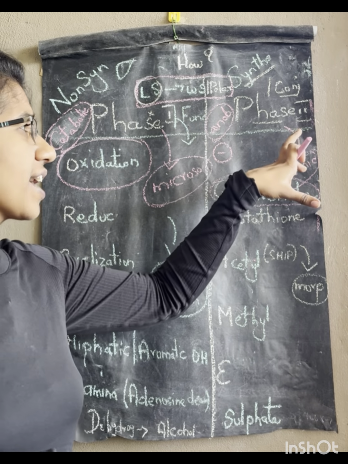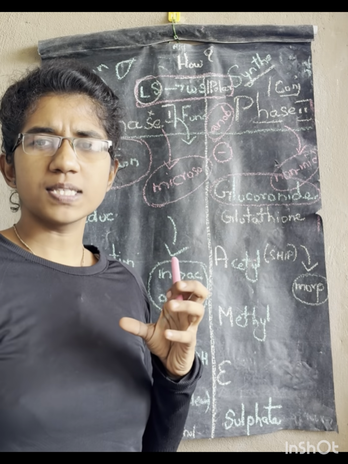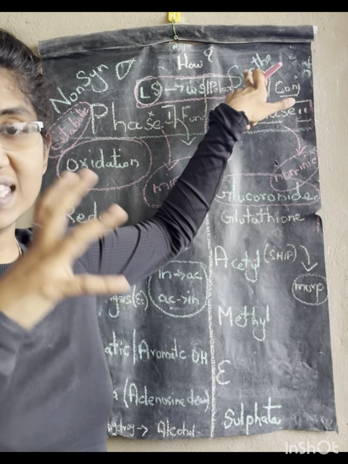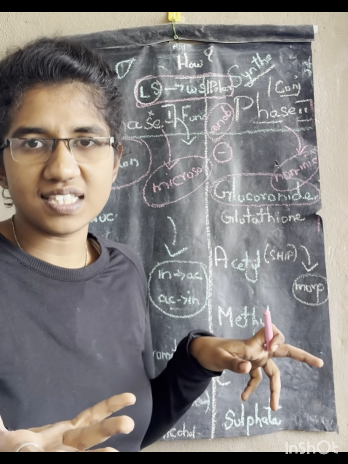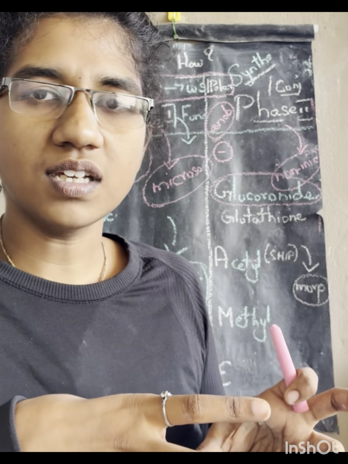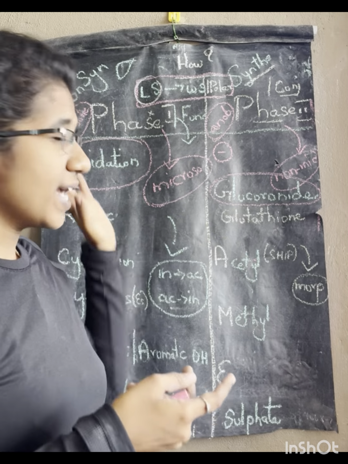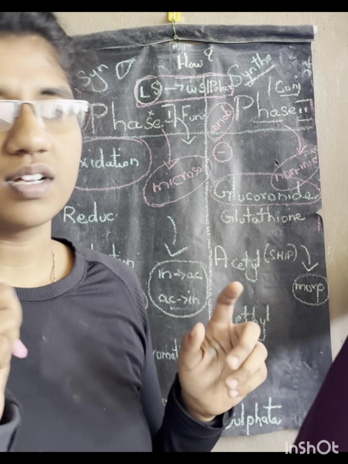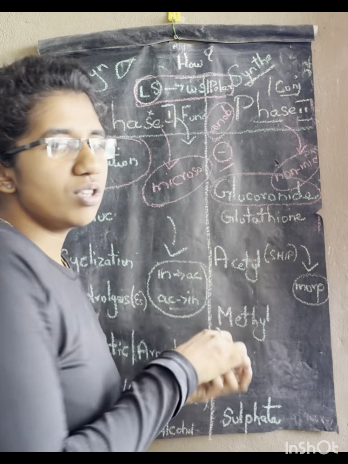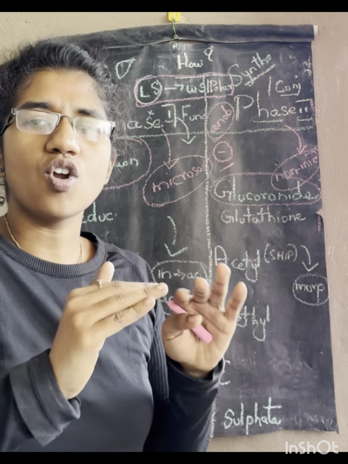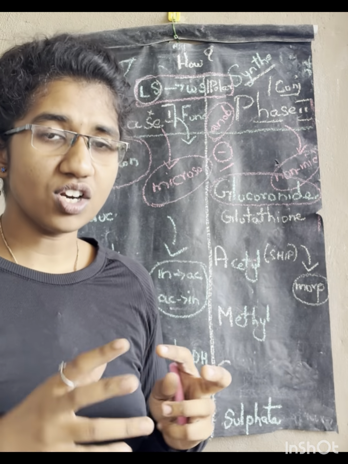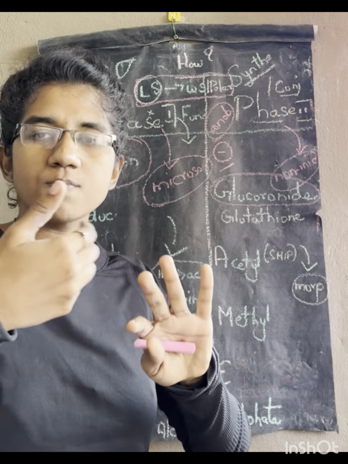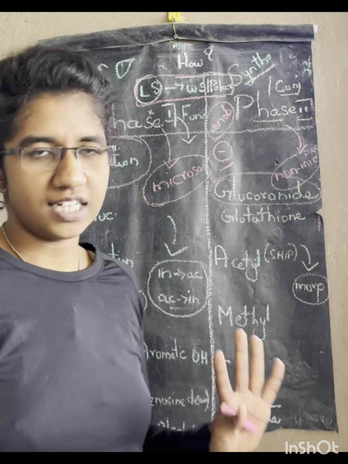And in phase 2 reaction, a molecule is attached to the drug, so that is conjugation. That's why it is known as conjugation or synthetic reaction, because a new compound is being synthesized here by conjugating with the molecule. So why does it happen? Because the conjugating molecule is a polar one. Basically, it is negatively charged, so when it gets attached to the molecule, it not only makes the molecule bigger in size, it also makes it polar, that means water soluble. So it will not be reabsorbed from the renal tubules, and it will be excreted. That is the whole purpose.